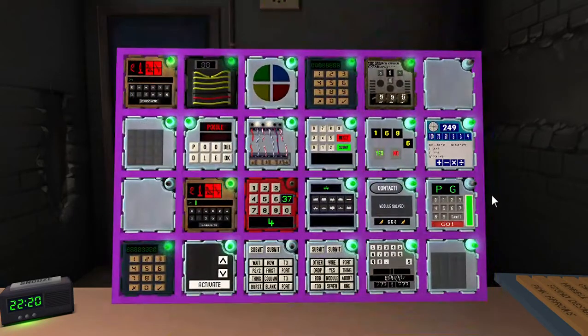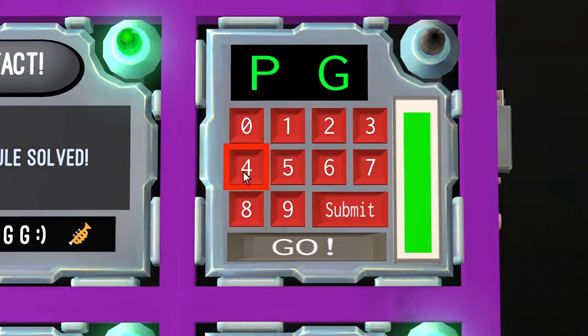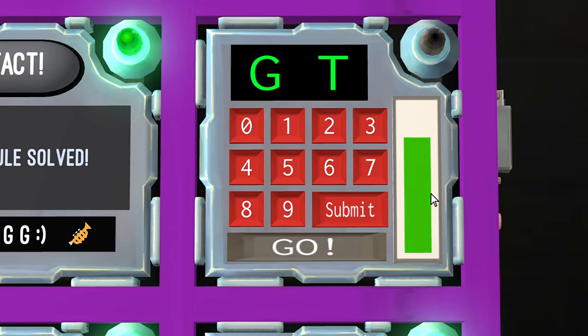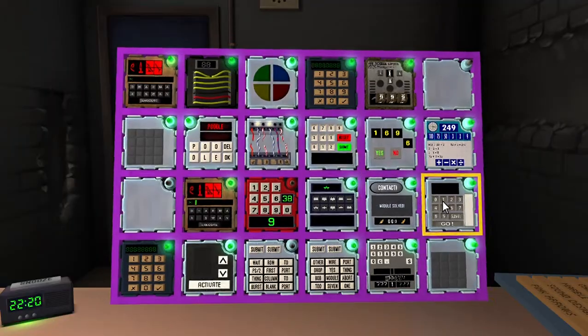4-8. Zulu Tango? 9-7. November Kilo? 6-9. Nice. Golf Tango? 3-2. Golf Tango for SUV. Stage 38 is a 9.